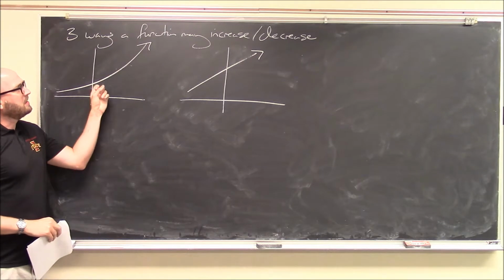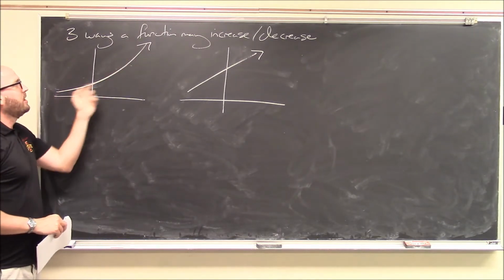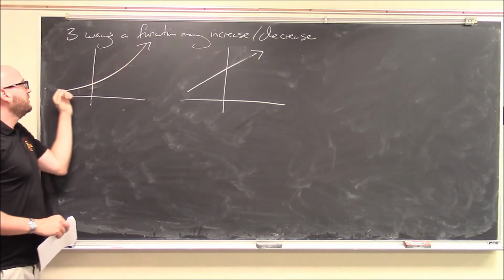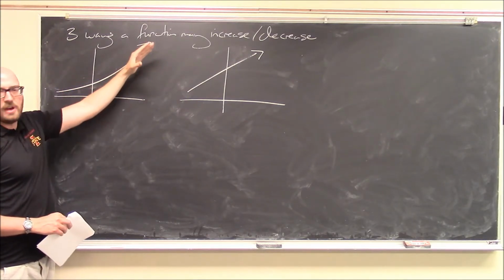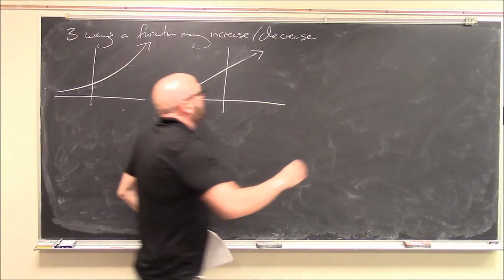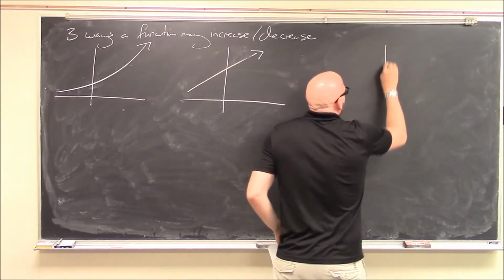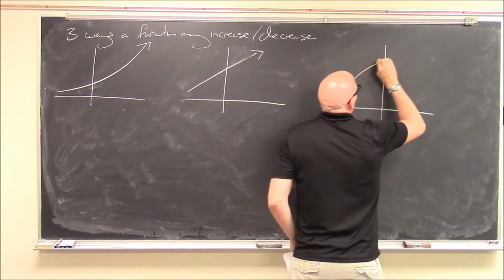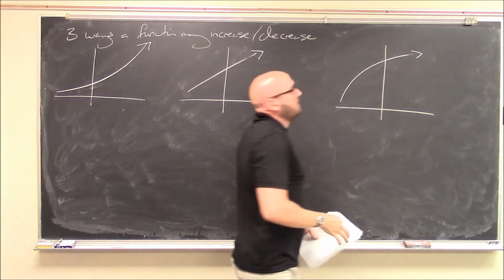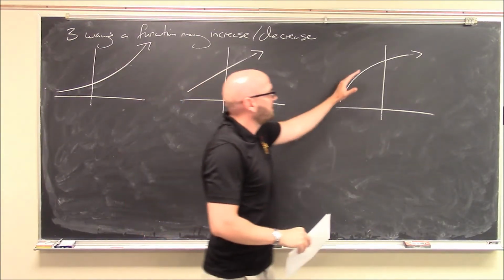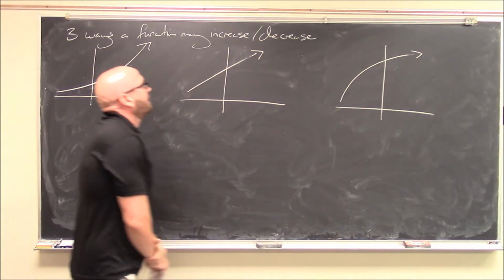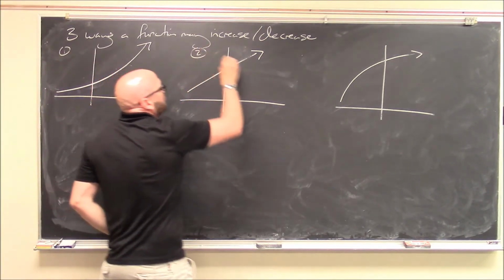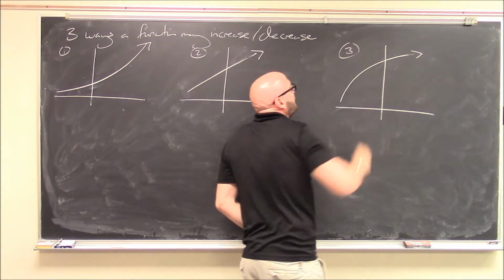And the difference here is it's no longer linear, it looks parabolic or something, but it's increasing and it gets steeper. As you move from left to right, the steepness of this graph is also increasing. And on the opposite hand, you might increase, but you might start increasing at a slower rate. Okay, this one's increasing, but the steepness is actually decreasing. So 1, 2, and 3. There's 3 different ways a function might increase.